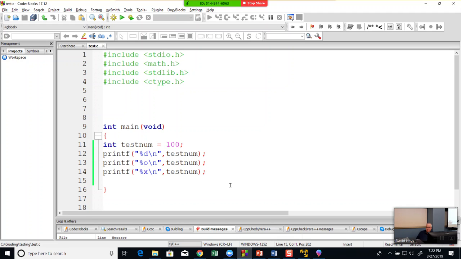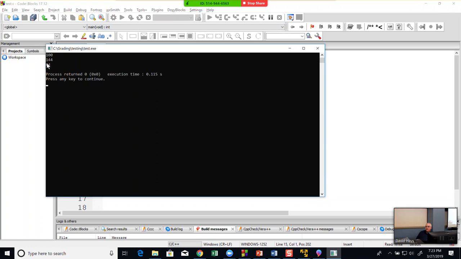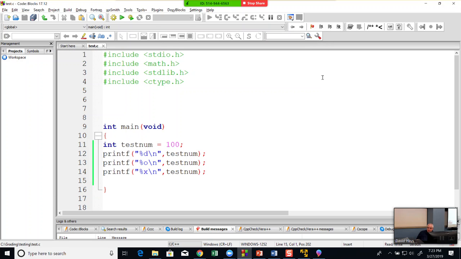Now going backwards, this first digit here is 16 to the 0. This is 16 to the first. So you take 6 times 16 to the first plus 4 times 16 to the 0, and that should give you 100. So it's easier to go backwards. This is actually kind of useful if you're taking one of those classes where you have to convert numbers back and forth. Mind you, you can do it on some calculators, and you can probably do it on Google, but you could write your own program even.